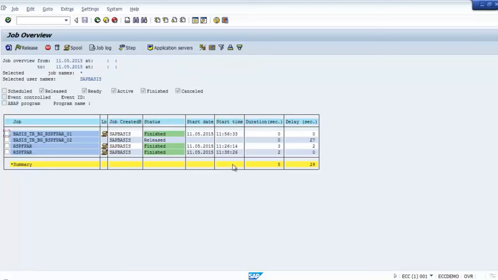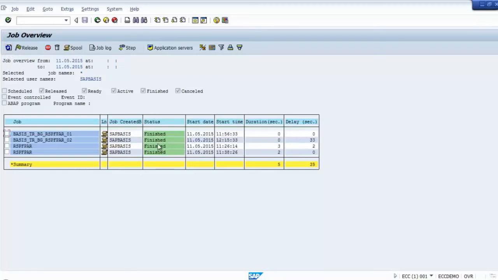Now you can see here that we already crossed the time. You can see the delay in seconds. This particular job should have been released and changed to active, but there is some delay that you can see here.